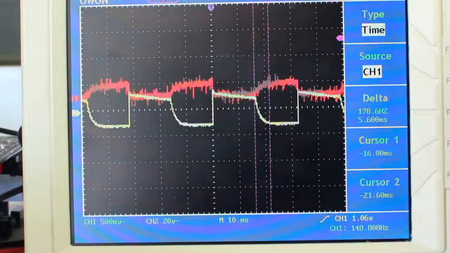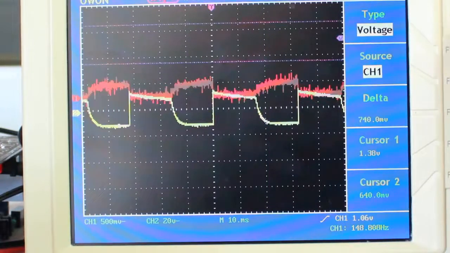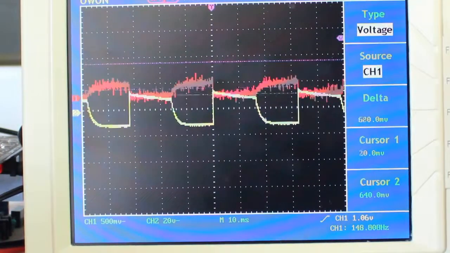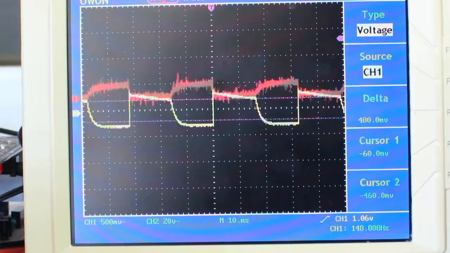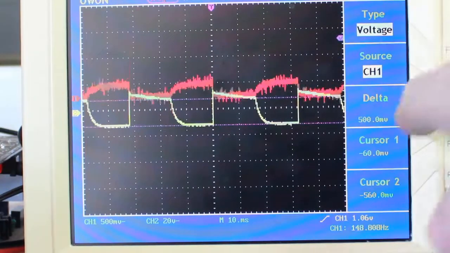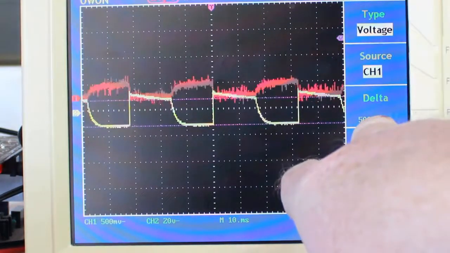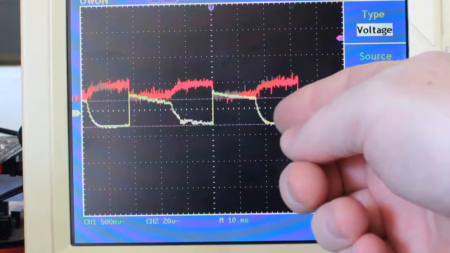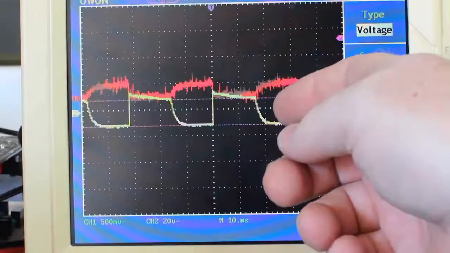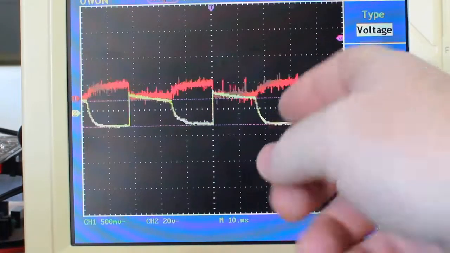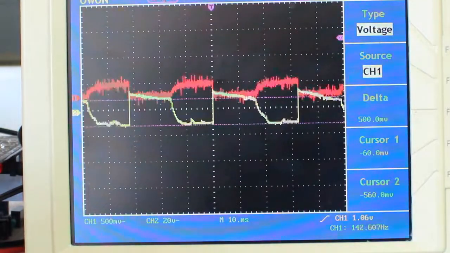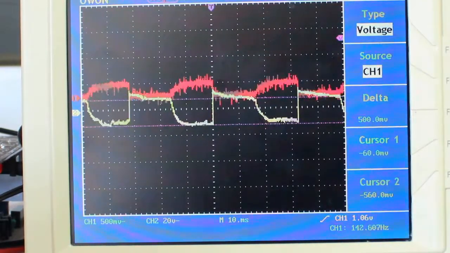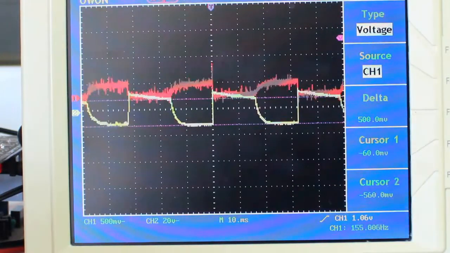If we look at cursors, instead of time, now we go voltage. We're going to put that cursor there to 0, and that cursor all the way down to there. You can see there's 500 millivolts. It's telling us there's 500 millivolts from 0 to here. And again, it's 93.7 or 97.3, whatever it is, of 5 time constants. The change in current is what generates the voltage. It's the same as rubbing cat fur on the glass rod or perspex rod or whatever. It's the exact same deal, there's no difference.